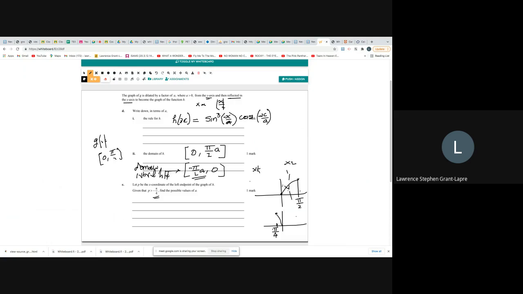Now, if P is greater than pi over 4, which means you can have anything closer, which means a more of a squash would be like a third. So A has to be from a half to 0. It has to be less than a half. It could be a third, it could be a quarter, it could be a fifth, or 1 mark.